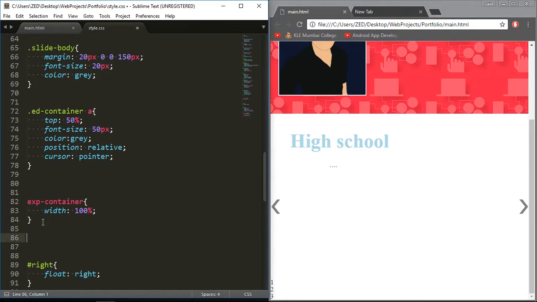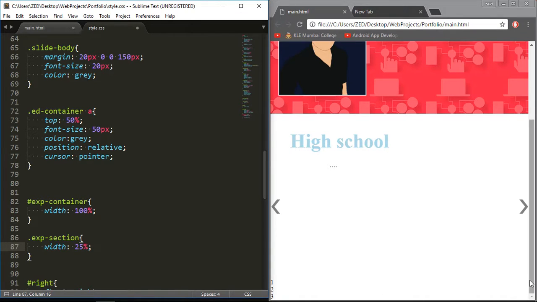And as for our .exp sections, let's give them a width of 25%. So 25% would be the width of every section over here, which is basically 25% of the entire screen.